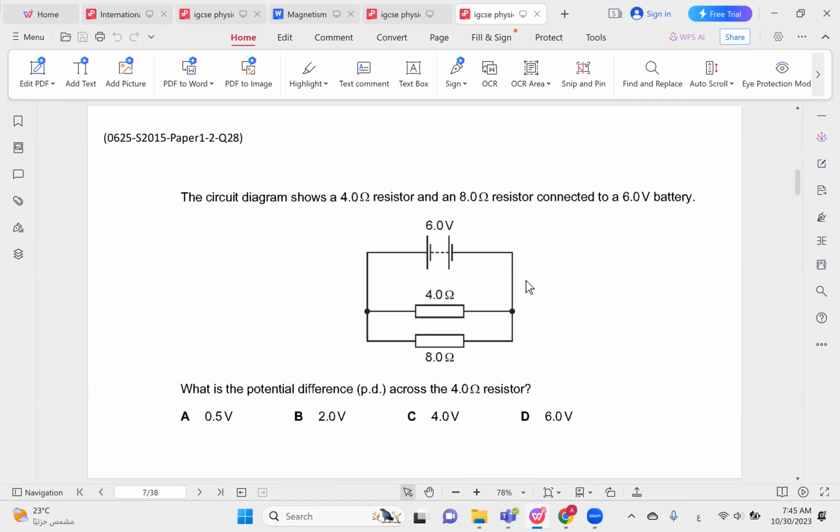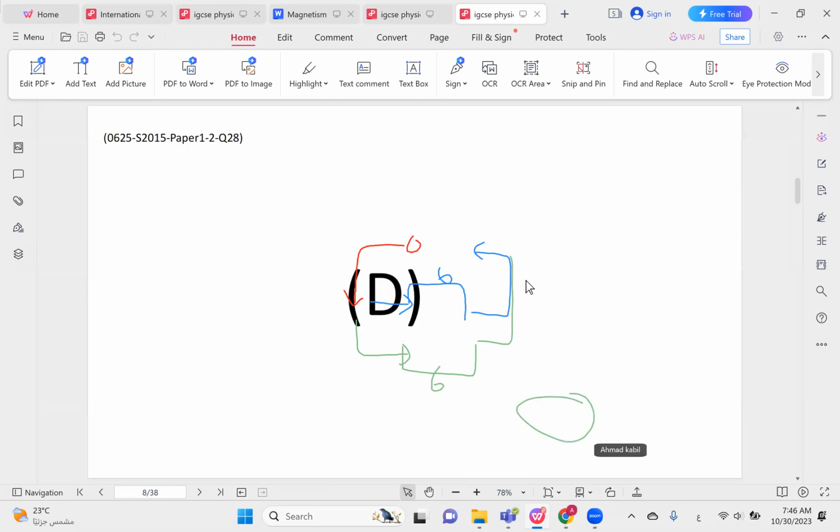But this is all unnecessary, because we just said that 1 coulomb of charge is going to move up to here, and then it will either decide to go along the blue arrow, or it will decide to go along the green arrow. Either way, it gives its entire 6 volts to the resistor. So regardless of which path it takes, it only needs one resistor along the path and gives it the entire 6 volts. So without any calculations, you can say that the 4 ohm resistor is going to get 6 volts. So the correct answer here would be choice D.